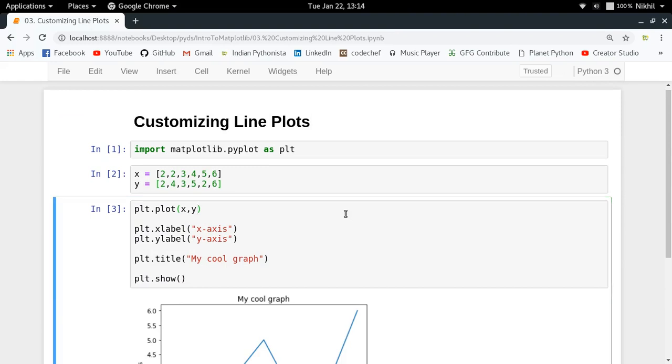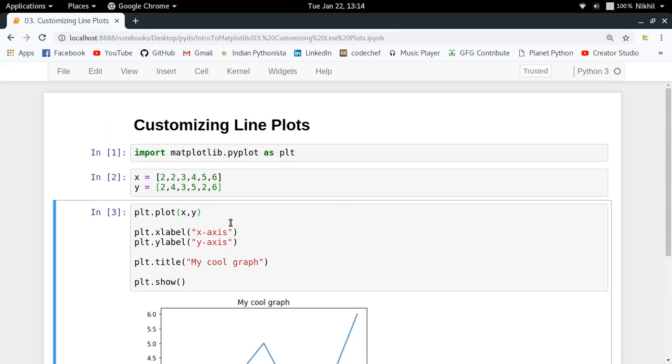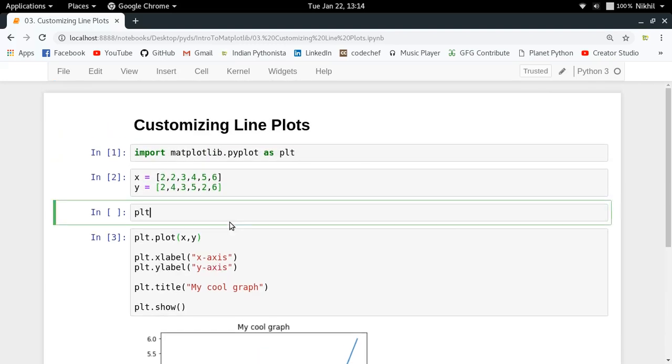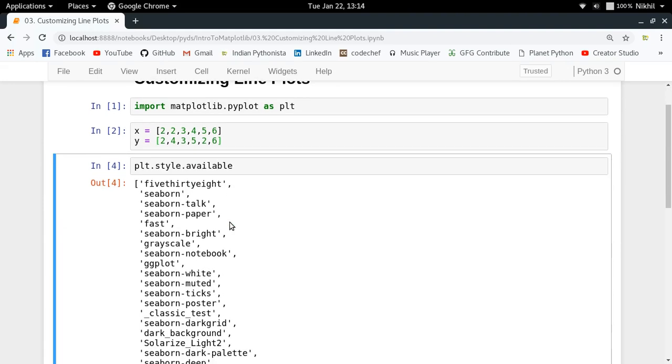the plot. So first of all, in terms of customizations, what you can change is you can use a different kind of a color scheme. You can just draw different kind of line, right? Or you can change the font, you can make it a bit bold and anything like that. So for doing that in a very easy way, there is something called styles. So Matplotlib library already has some styles already available for you. So plt.style.available will give you all the available styles that you can use for your plots.